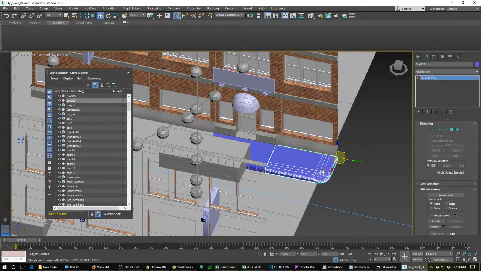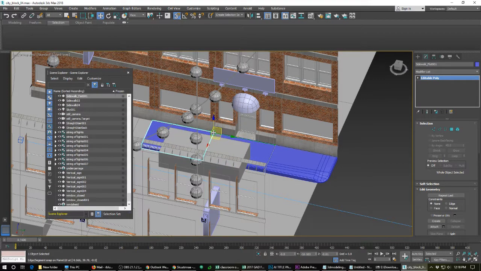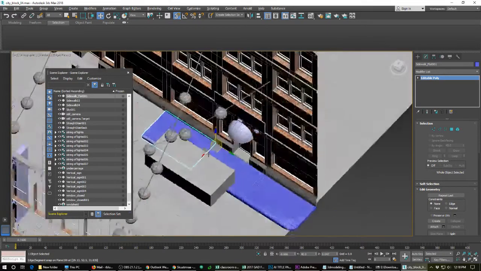So before I get too far into this, this is sidewalk corner 01. Sidewalk flat. Alright, now I'm going to just make instances, so if I ever need to, I can snap these accordingly.